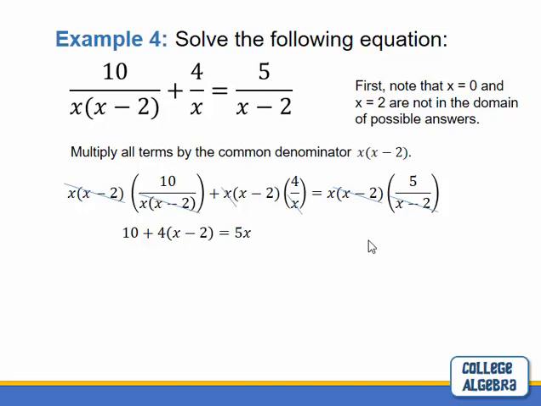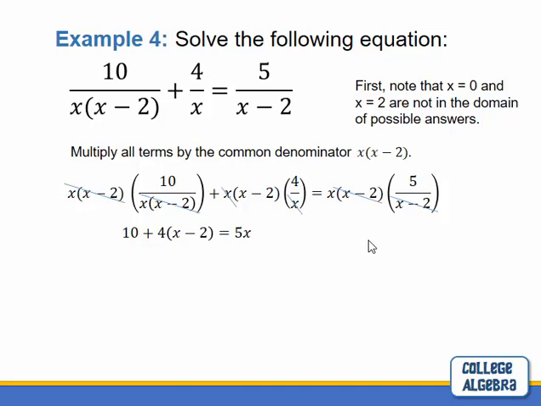I'll point out that what we're doing there is using the identity property. If x is not equal to 0 or 2, then x times x minus 2 divided by x times x minus 2 is equal to 1, and then we have 1 times 10 is 10. If x is not equal to 0, x divided by x is 1, and we get 1 times x minus 2 times 4, which is 4 times x minus 2, and so forth. We just assumed when we did the cancellation, and this is really important in the end, that x was not 0 or 2. Remember that. So we got 10 plus 4 times x minus 2 equals 5x.